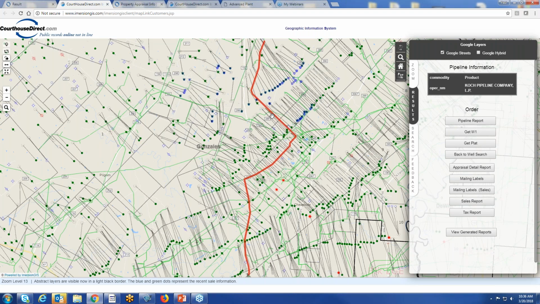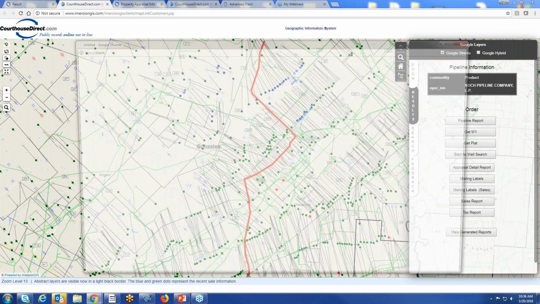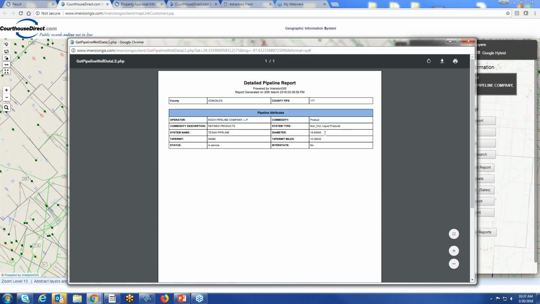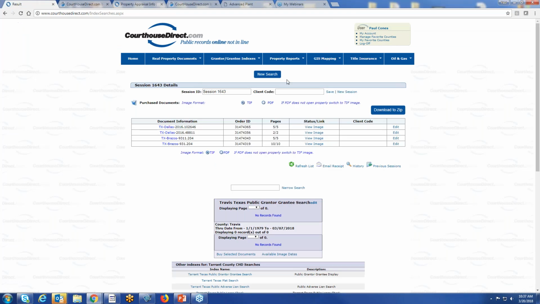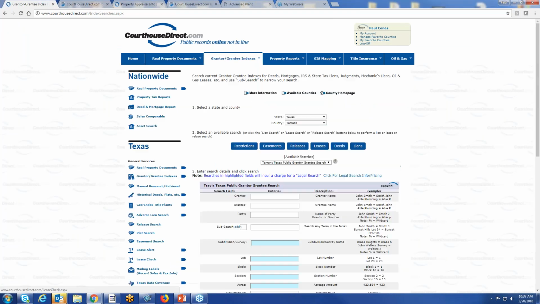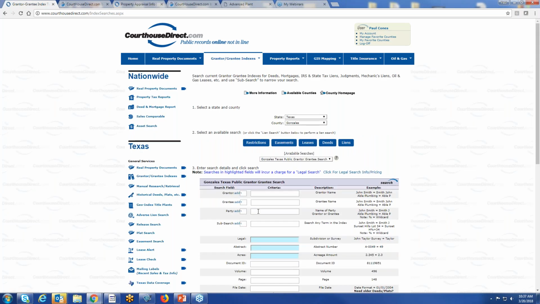And then on the right-hand side, I can click on Pipeline Report, and it'll tell me that this is an 18-inch diameter pipeline, that it runs for a distance of 10.3 miles. I can see it's owned by Koch Pipeline. And if I wanted to research that, again, from here, if I was going to do a new search, and I went to Gonzales County, and I wanted to run that party name, then I can just paste that name in.